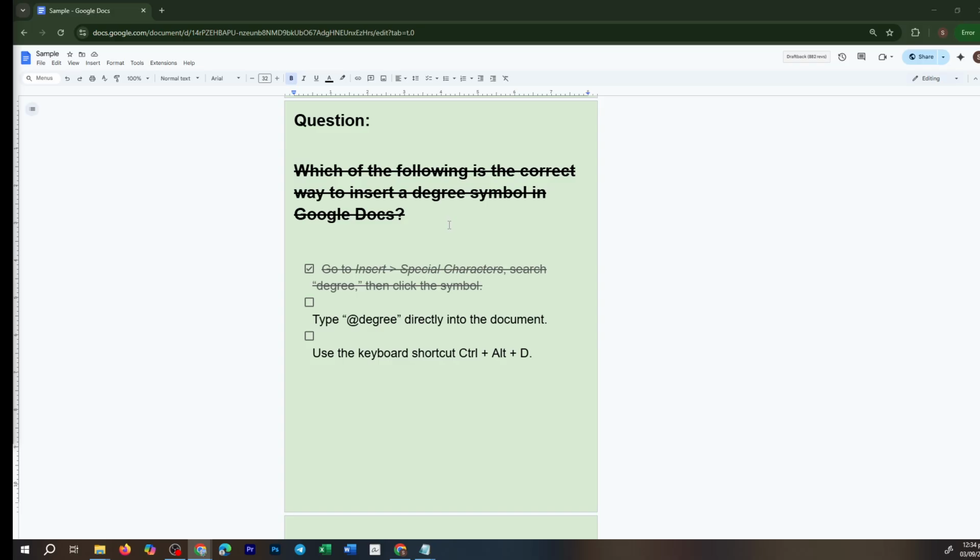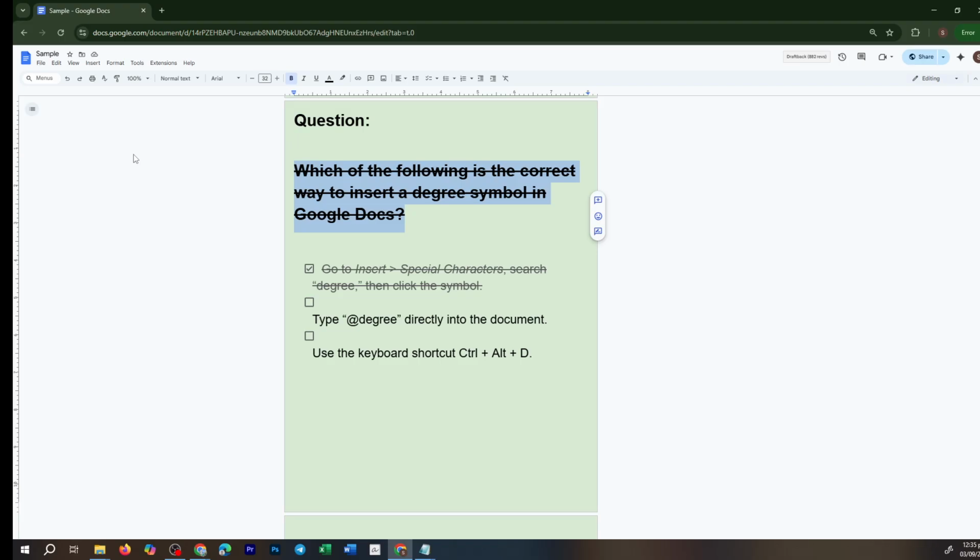First, let's start with selecting the text you want to update. This means highlighting the portion of your text that currently has the strike-through effect applied. Make sure you select everything fully, including the beginning and end of the words or phrases, to ensure you remove the strike-through completely. Once you have your text selected, move your cursor up to the menu bar at the top of your Google Docs screen.